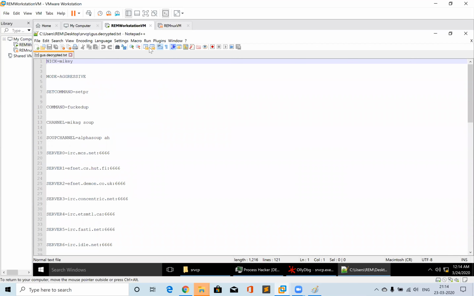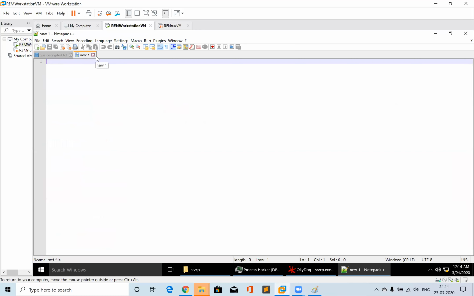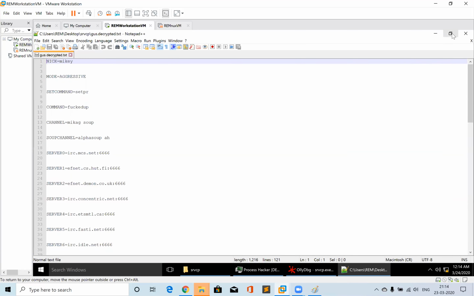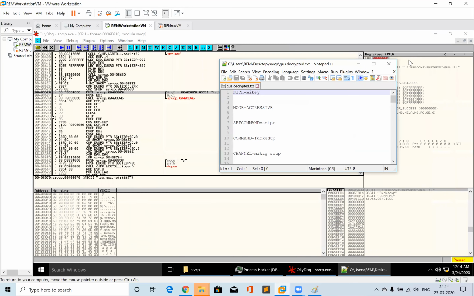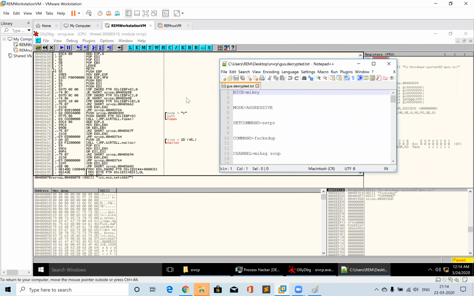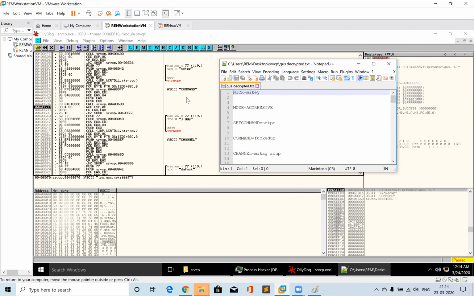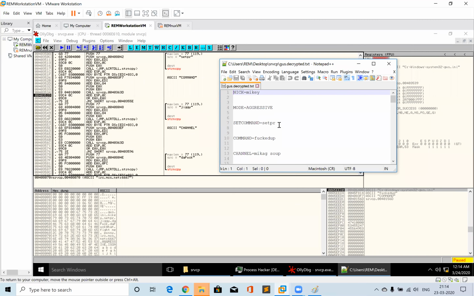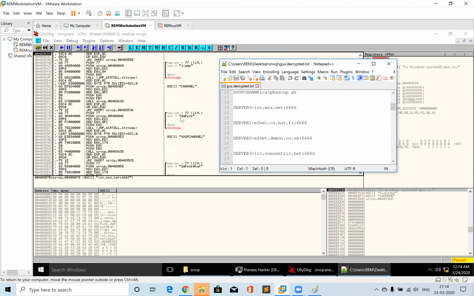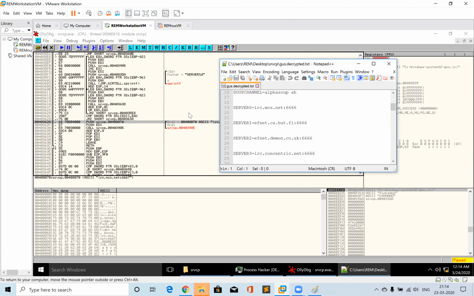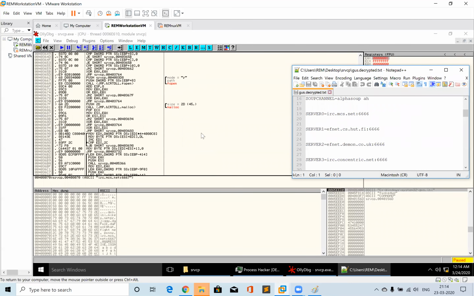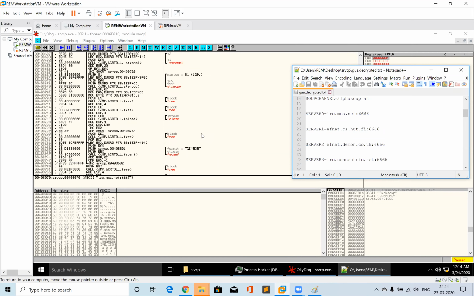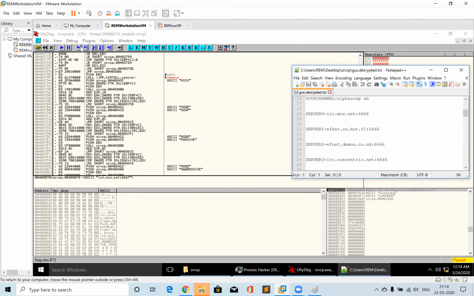And so as you can see, I'll do this over here. You can see this decrypted format over here, and it is trying to decrypt the lines one by one. Just let me do that again.